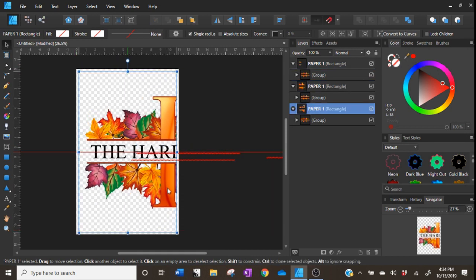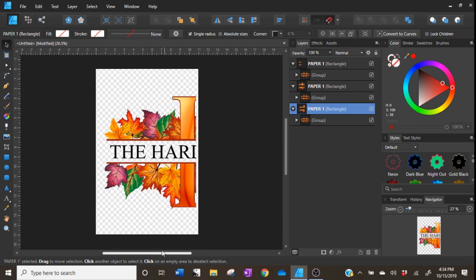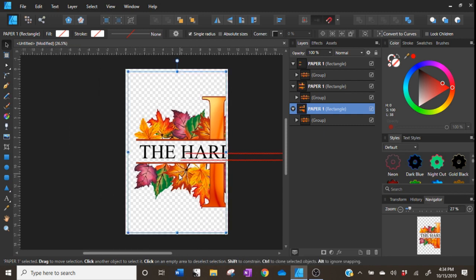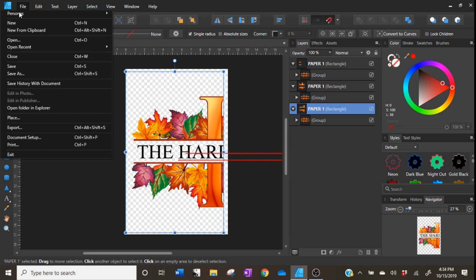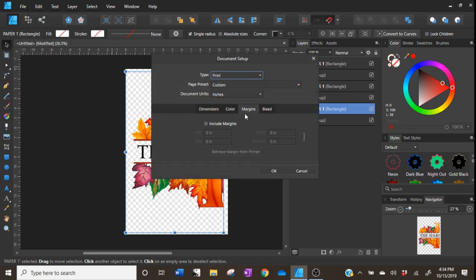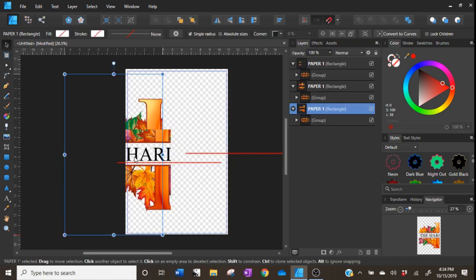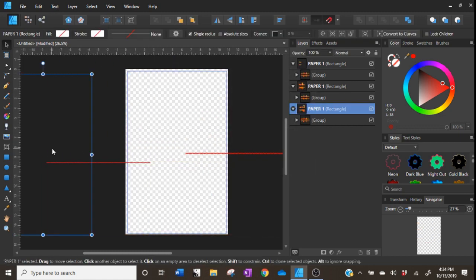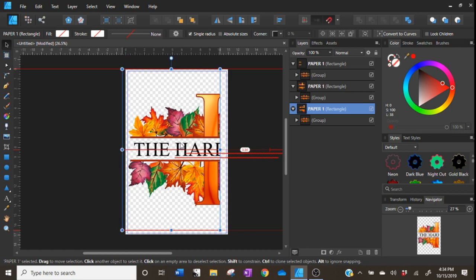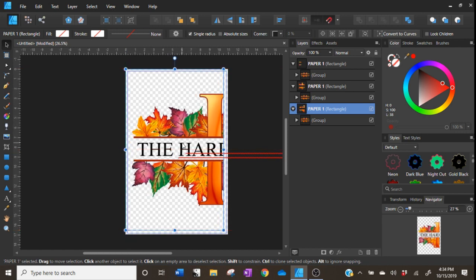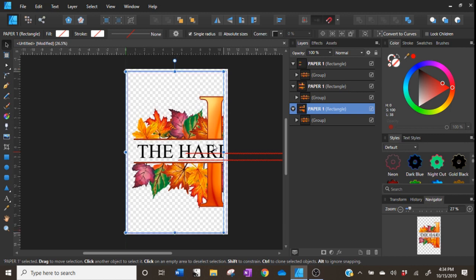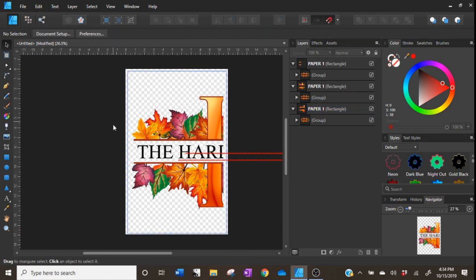And don't mind the red lines. The red squiggly lines are just spelling errors, but they are not going to print when you print this. If you're unsure about your margins, you can go to Document Setup again, select Margins, select Include Margins, and Retrieve from Printer, and it'll create an outline on your page that lets you know where those margins are. So this is why turning your document workspace into your page size at the end of this does make everything a little bit easier, again, to get that visual representation you need to make sure that you are printing your design the right size and that everything goes smoothly with printing.